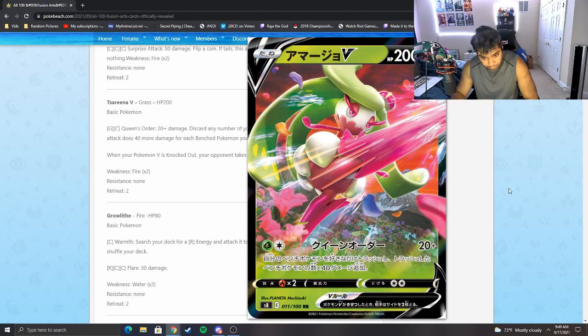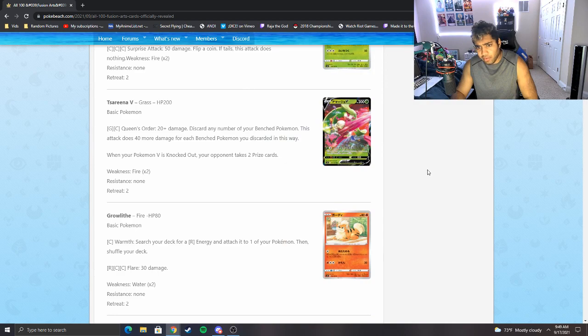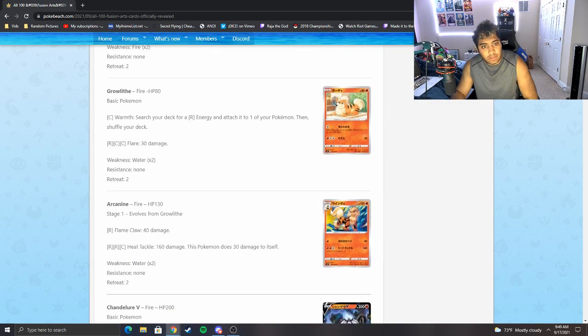Queen's Order: discard 20 plus 40 for each bench Pokemon you discard, grass colorless. Not bad. Not bad, especially in a meta if things like Umbreon and Moltres get more and more popular. You can definitely prey off the back of that and do stuff with it. 2 retreat cost is not great. 200 HP is also not great. So it's not a V that I'd write home about or get excited for, but it's cool.